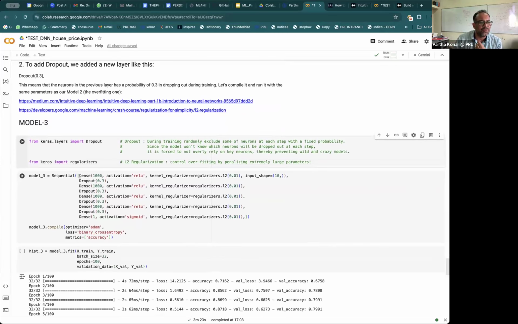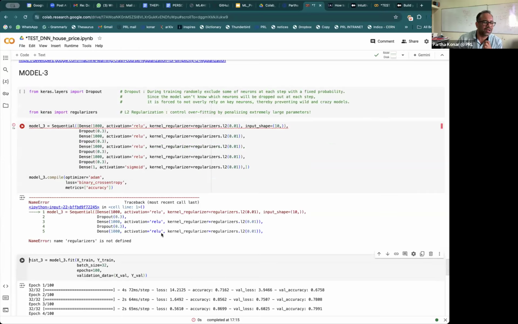Now, along with this earlier model 2, these two kinds of regularization were added: one is L2 and another is dropout. So now try to see that the optimizer and everything else are the same. The only thing is that it was included along with the regularization, L2 and dropout. Now try to realize how it is working.